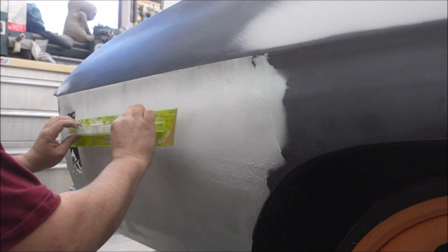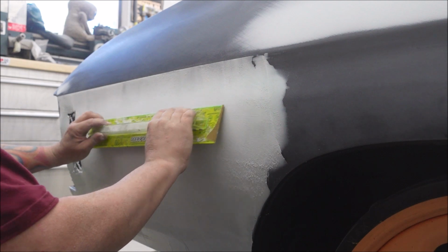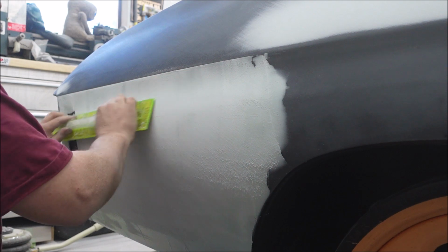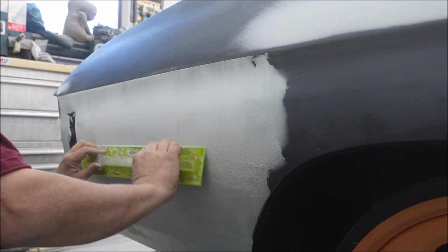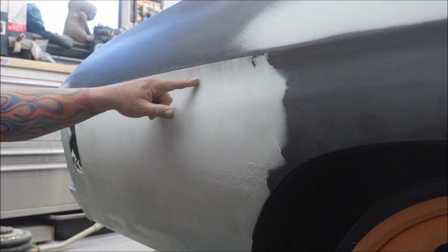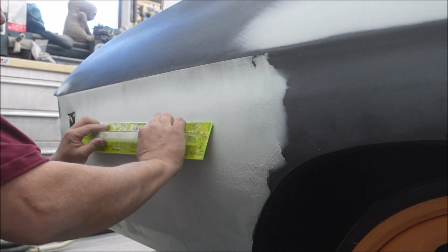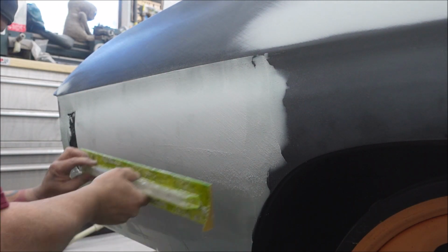You don't want to sand in straight lines. You want to go at an angle. Everybody knows that. Except for the one person watching that didn't know that. And some of the cars I see, it shows that the people did that. They don't know that because you'll see sanding lines and body lines. Some people don't know that. I didn't know I couldn't do that.